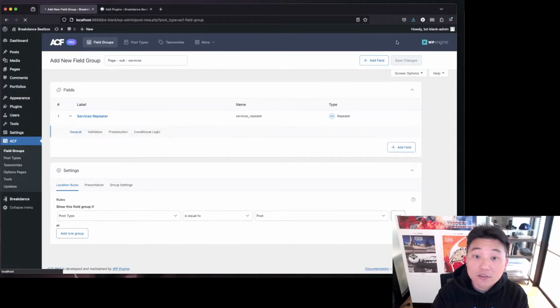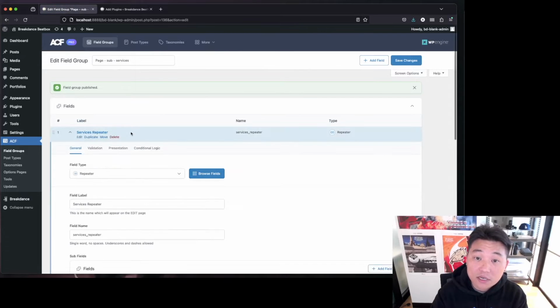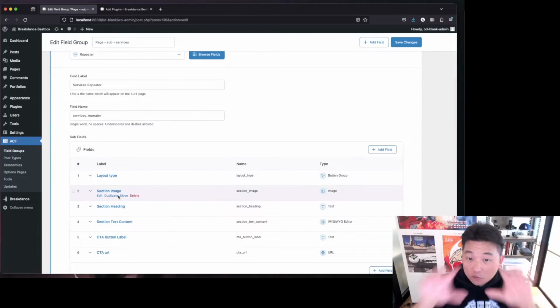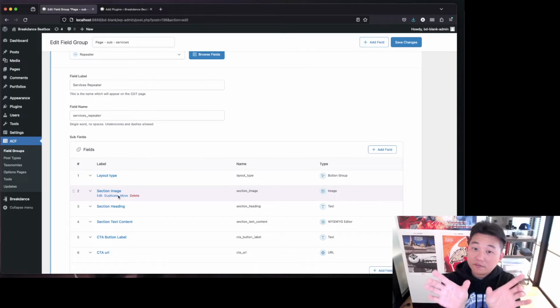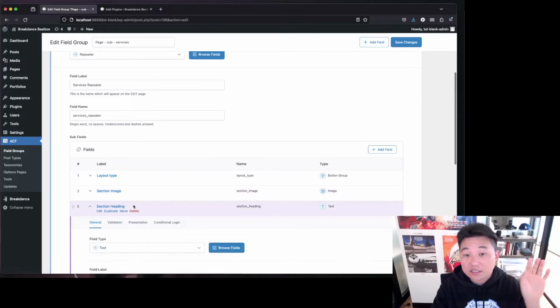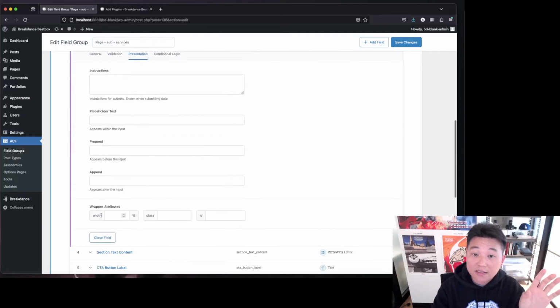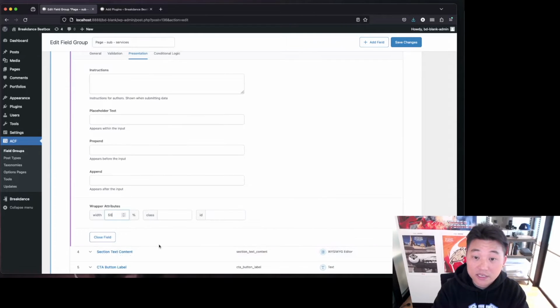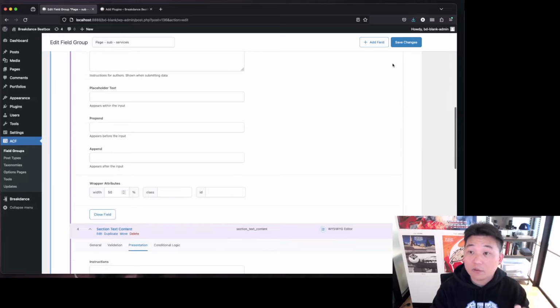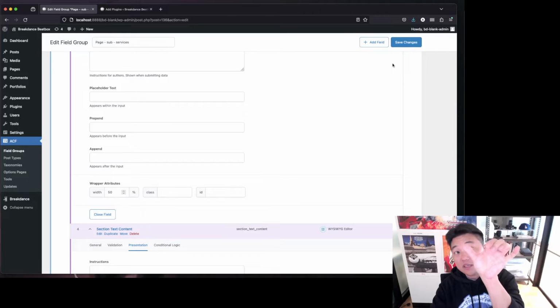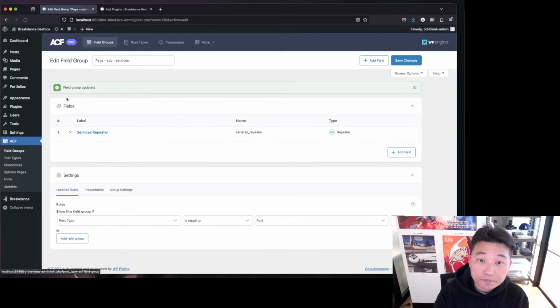If we have a look at this, what you're going to be seeing now is the image will be on its own row, the heading on its own row, text content on its own row, and then the button label and URL will be 50-50. I think we'll leave the image separately, and we'll get the heading and the text into its own 50% as well, because the image is the only one that will appear and disappear depending on the conditions. So that means that we have the button group, the image, and then double columns on below. Okay? All right. So this is done.